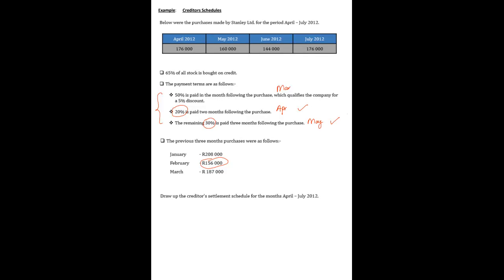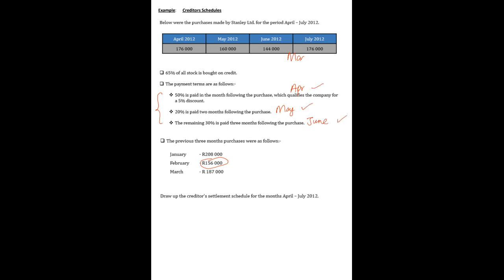Then you have the month of March. So now we're looking at, again, is there anything that was purchased in March that would be paid for in any of the next couple of months, April, May, June, July. So let's look at that. If the purchase took place in March, then 1 month later is April, 2 months later is May, 3 months later is June. So all three of these are part of our schedule, so we're going to look at all of them.